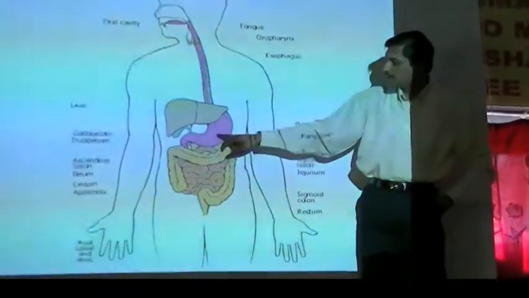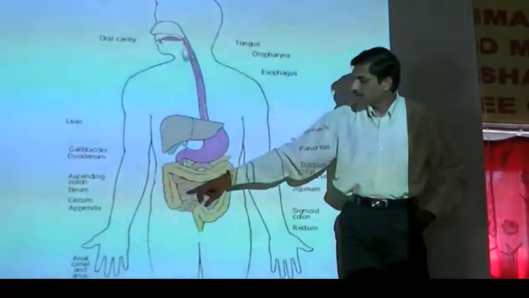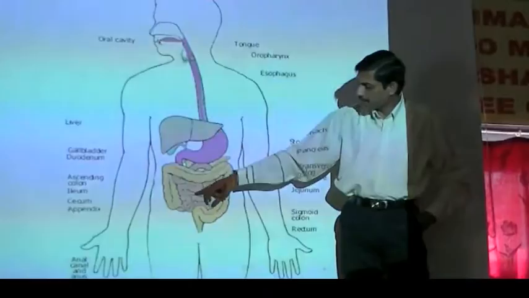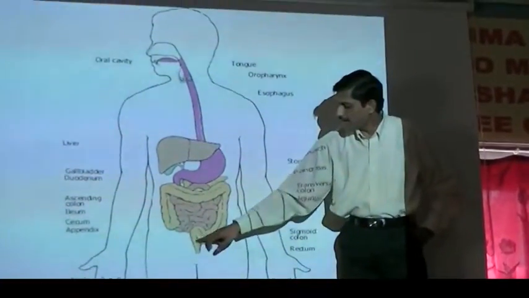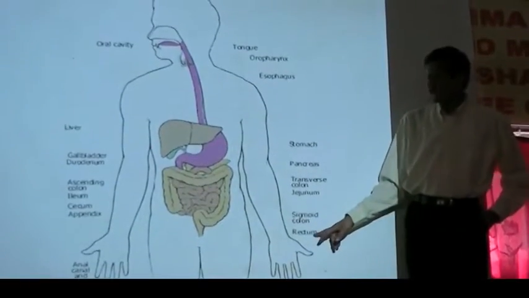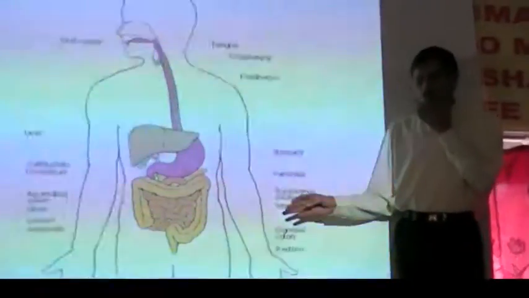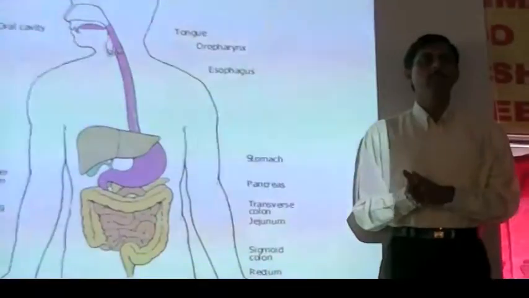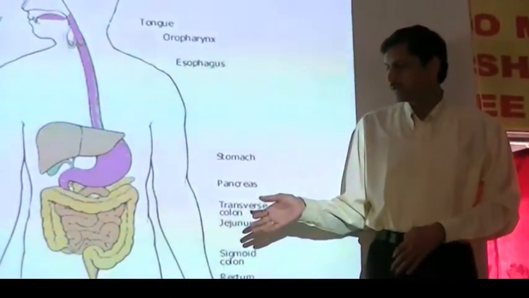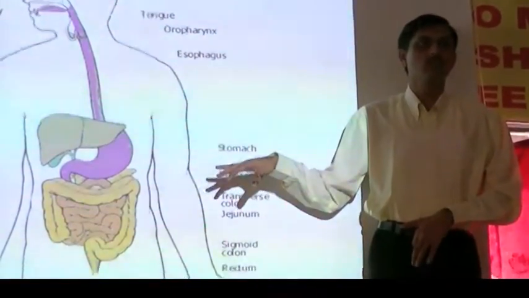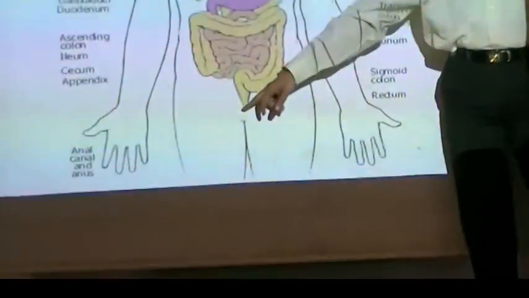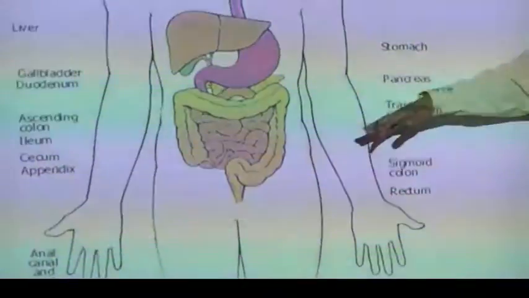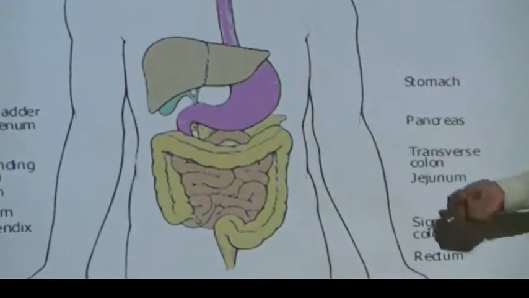After the stomach, it comes to the small intestine, and from the small intestine into the large intestine, and in the end the last portion is called the rectum, where the food is stored temporarily for a short duration of time. The undigested food is stored there, and afterwards the unwanted food is thrown out of the body through the anal canal or the opening of the rectum.